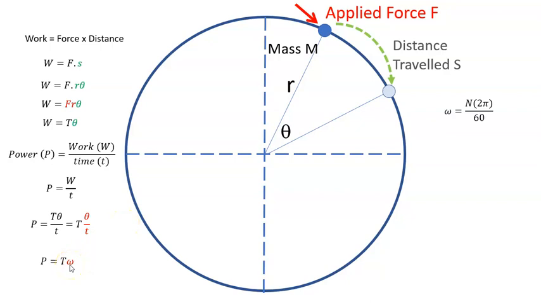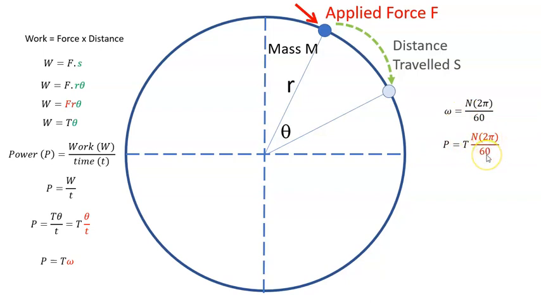Now the angular velocity, omega, can be derived from RPM. So the RPM n, revs per minute, so divide by 60 to get revs per second, and there's 2 pi radians in a full revolution. So to convert revs per minute to radians per second, divide by 60 to bring it to revs per second, and then multiply by 2 pi to get the number of radians per second. So the power is torque times the RPM times this factor here.